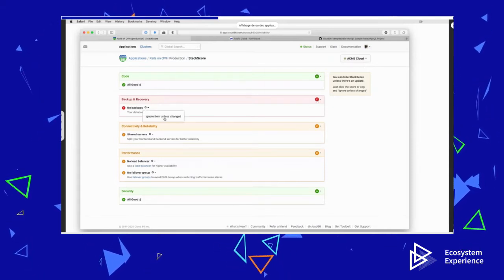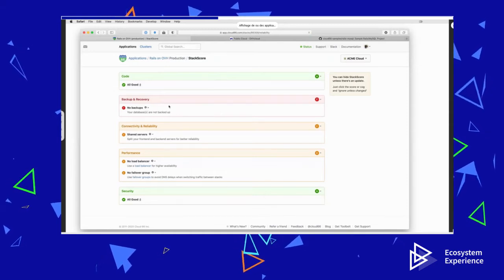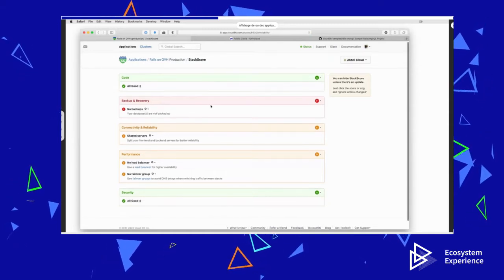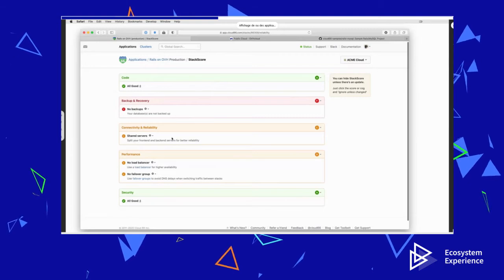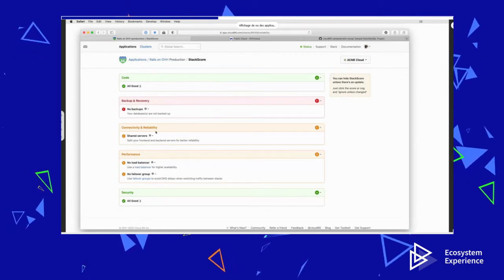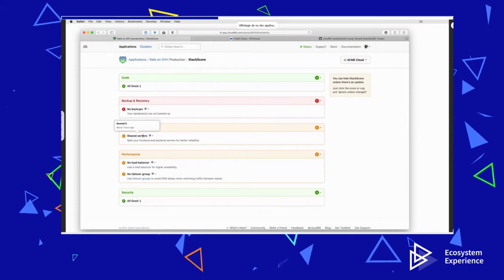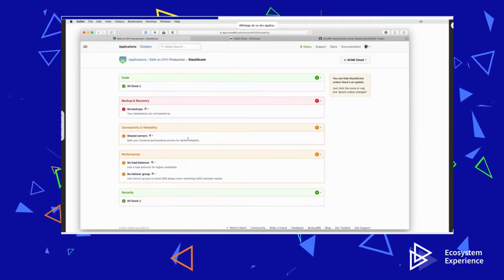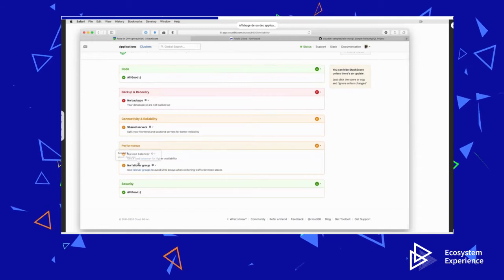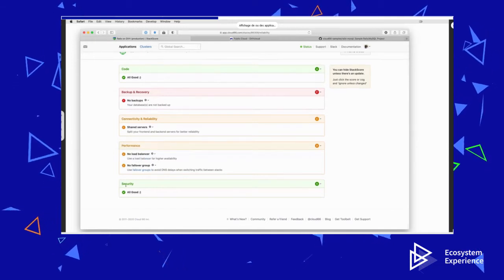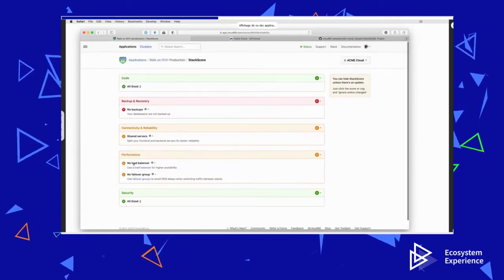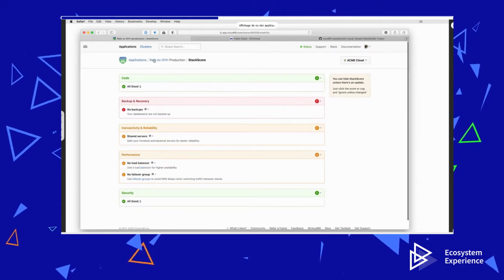What you can do is ignore this if you have backups going on for yourself, or you can set up backups, which I can show you later. We're also saying that you're not going to get a good score if, on a production stack, you share a database with an application server. So that's the second one. You don't have load balancers and you don't have any failovers. But on the security side, you're good. So let's get on and make this all A.